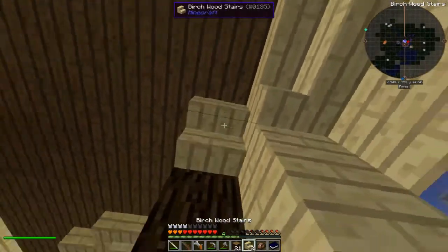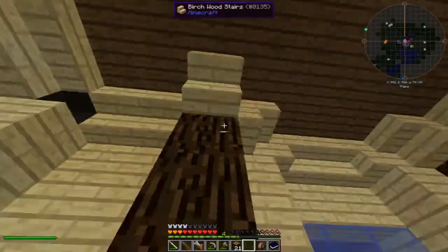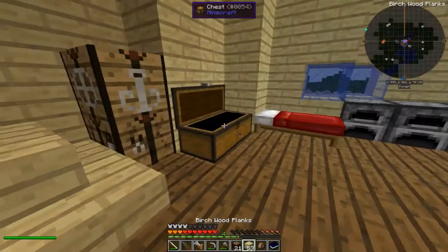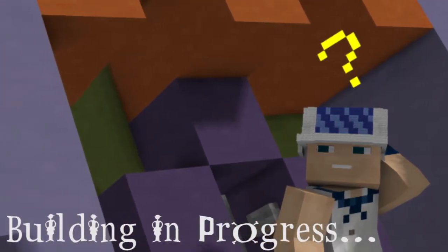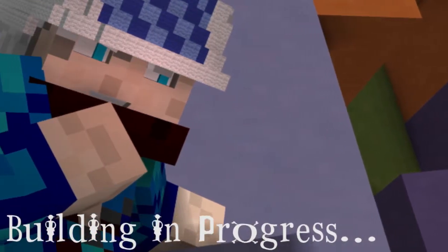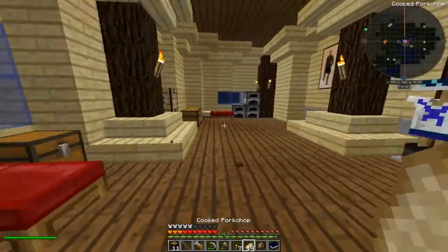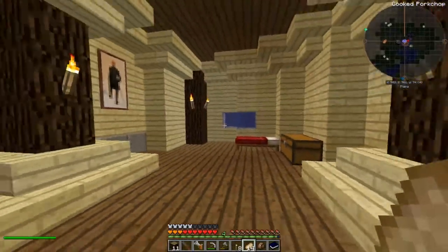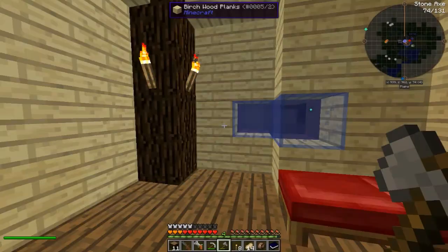Okay, cool. So if we can just do something like this, and then I need some more stairs. I don't have enough stairs, it seems. Maybe there's some in these chests. Nope. Oh, but we have birch wood, so that's good. So now we can make some more stairs. Like that, and boom, there we go. Everything should be lit up. There should be no mobs spawning inside here. So that is very good.